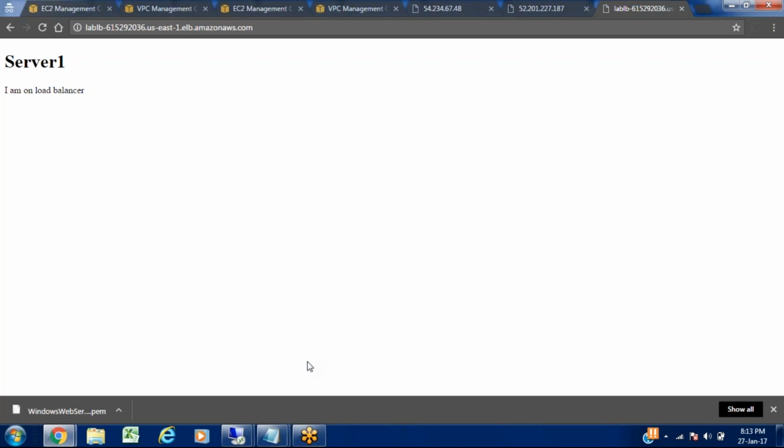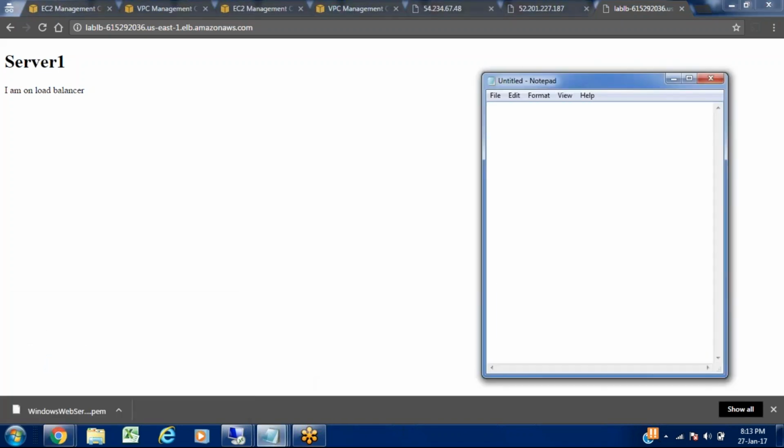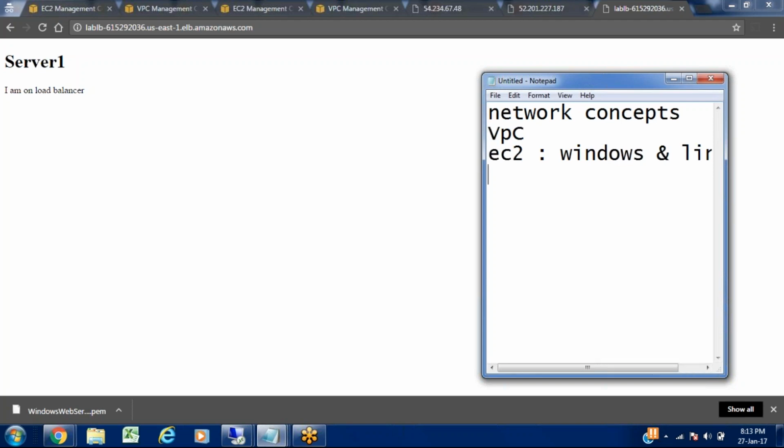So today we looked at VPC, and even before VPC, certain network concepts. Then we looked at VPC, which is virtual private cloud. Then we created EC2 instances, both Windows and Linux. We also understood how to log in with the help of PEM and PPK files.